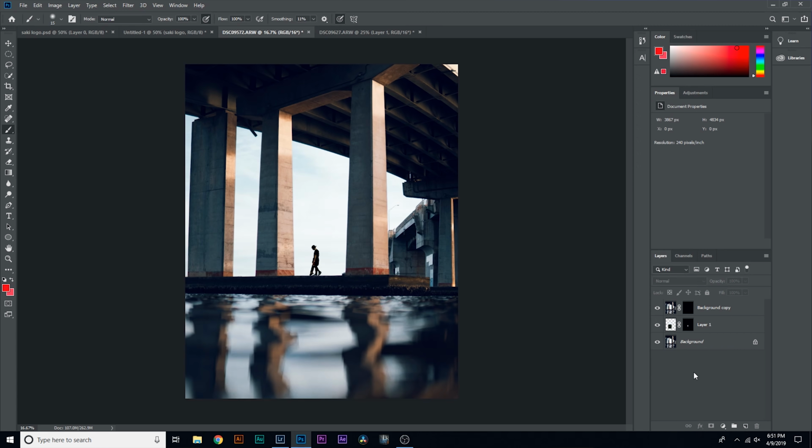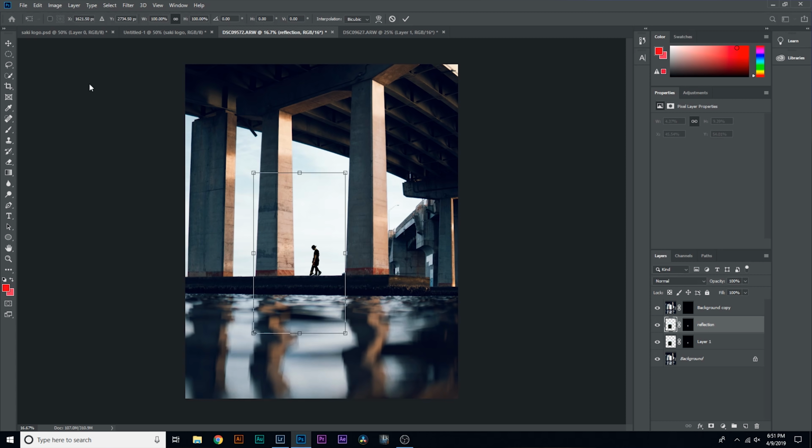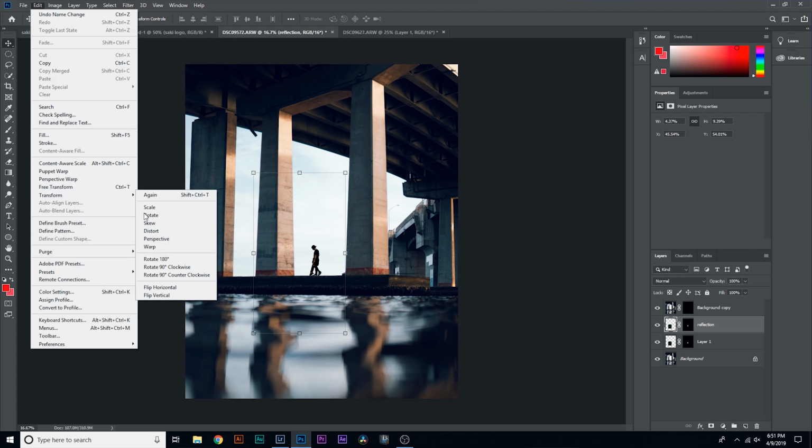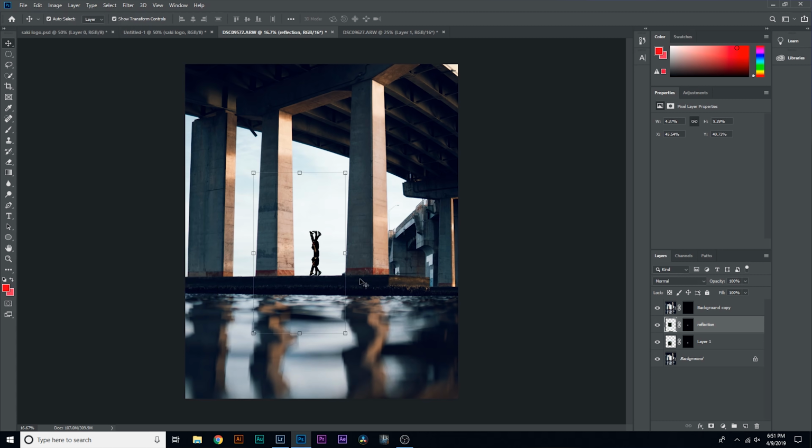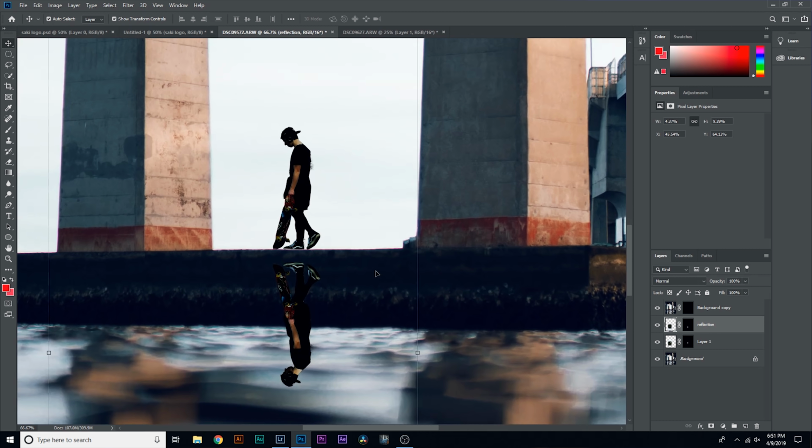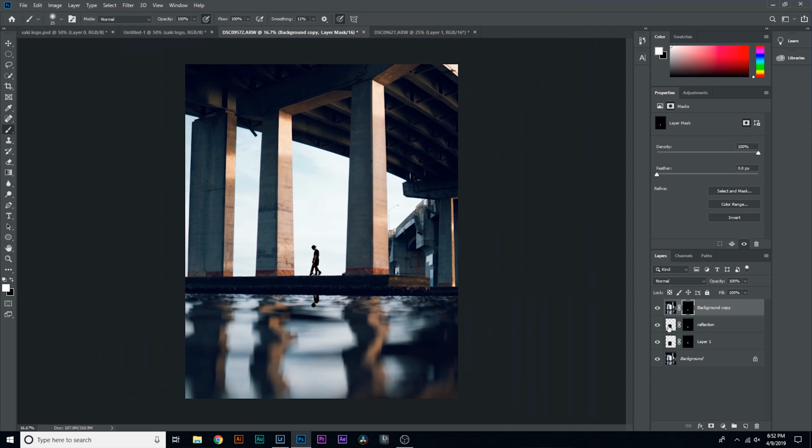So now the last thing that we're gonna do for this tutorial is we're gonna select the file of myself right here. We're gonna duplicate it and we're gonna rename this reflection. Now I'm gonna select it, the transform function, right click on the selection. I'm gonna go up to edit, transform, and then flip vertical. And now I'm gonna use my keyboard right here and I'm just gonna select the down arrow key and I can select shift. And what I'm trying to do here is just line up bottom of my foot, top of my foot, if that makes sense. Now I can just take this reflection layer, go up to the blending mode, select where it says normal, and change it to overlay. And now it's kind of blending seamlessly in with the water reflection.